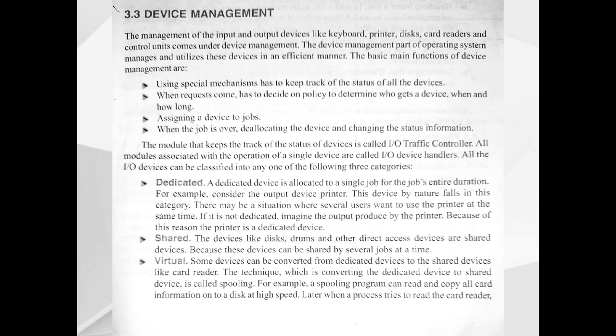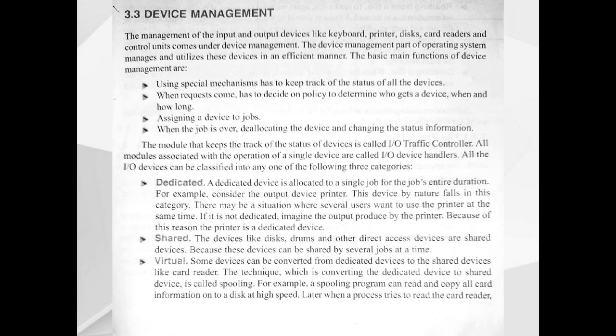A dedicated device is allocated to a single job for the job's entire duration, okay. So here we have a dedicated device. A dedicated device is one which can do only a single job till that job is completed. That device will remain dedicated to that particular job only, and after that only, it can carry on with the next job, like that, okay. So there is no interruption in between.